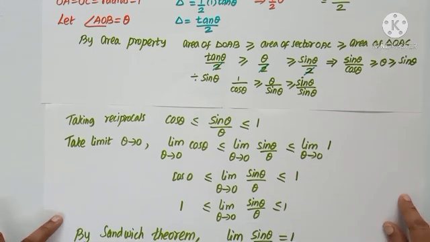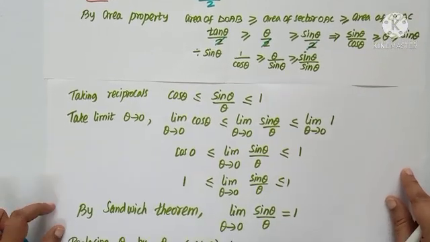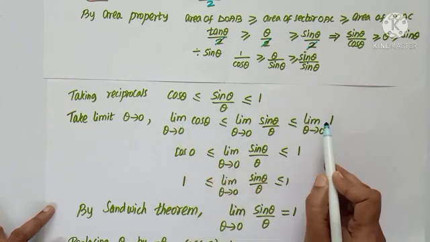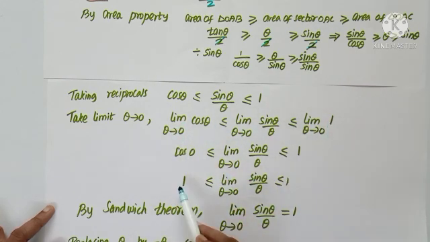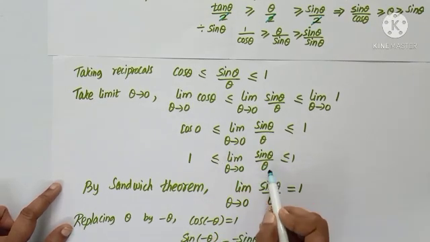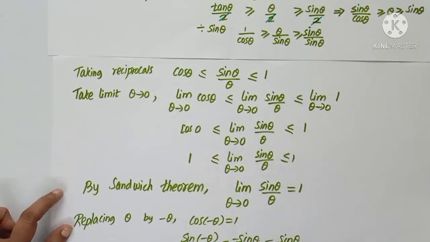So we can apply the sandwich theorem, which we learnt in the earlier video. Whenever three curves, say f of x, g of x, h of x, are one over the other, the curve that is in the middle will tend to the same limit that the upper and lower curves tend to. So here, this curve and this curve, as I reduce, they become 1 in the limit. Obviously, using the sandwich theorem, the middle term should tend to the same limit 1.